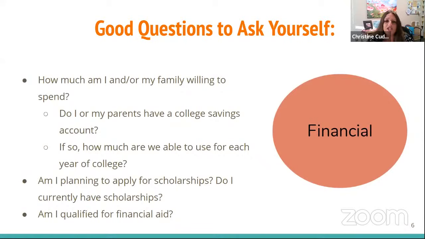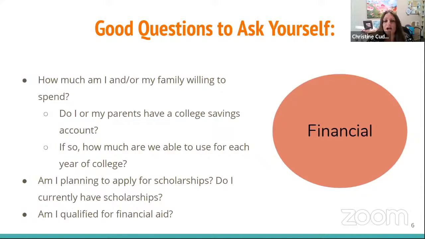We'll talk a little bit about financial aid tonight. We'll have some more information in some of our other presentations. But making sure that you're checking with the financial information for the college, that it's not always the sticker price of what they say that their tuition costs, but what is your financial package? What are they offering to you as your family's contribution? What is your family expected to contribute? And then what is the college willing to offer you in maybe loans or grants or potentially scholarships?